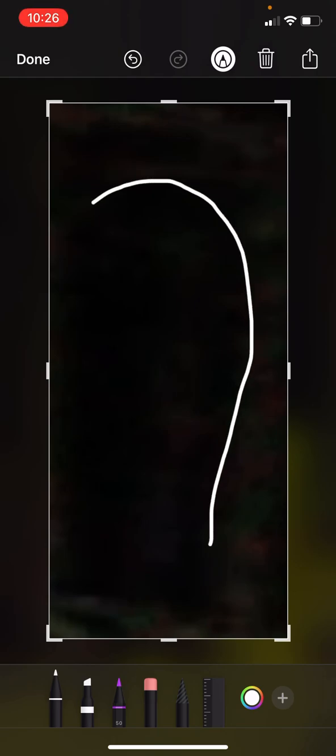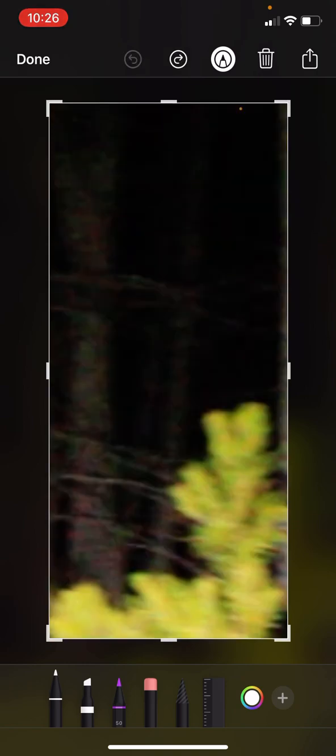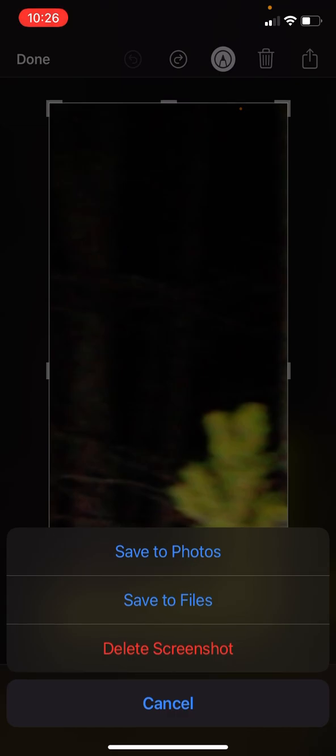Here's his head. Here's his mouth, his nose, his eyes. Huge giant. He's every bit of that tree. I mean, I'm just guessing, but that's way down there. He's got to be at least 15 foot tall, man. Every bit of it. Let me rotate forward here a little bit.